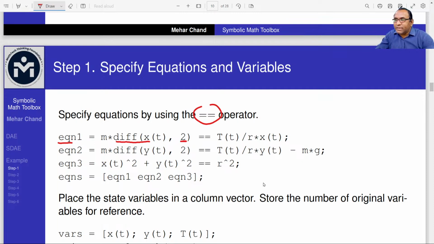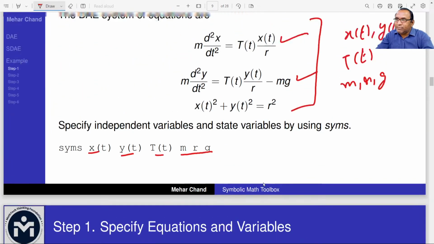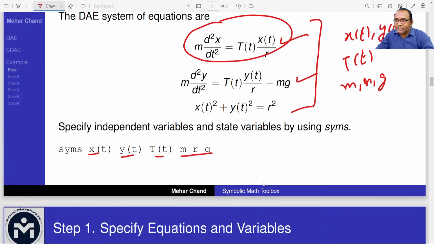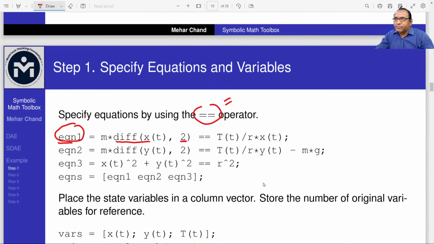The meaning of this one is equal. So this is the assignment for the equation. The first differential equation has been saved in this assignment. A single equal is used for variable assignment, and a double equal is used for mathematical equality. So this is the first differential equation. You can see the syntax for this differential equation is this one.